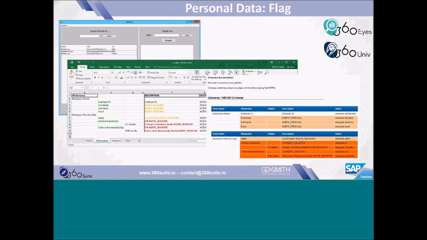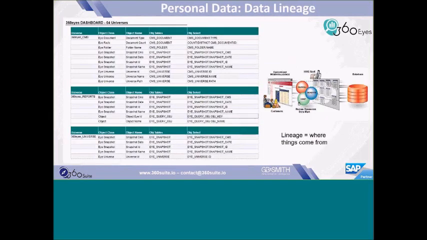And then what's great is when I export this information back to Business Objects, I can run reports and I can say, right, show me all of the reports which are using such and such objects, which have been marked as GDPR in my Business Objects environment. And then once I have that information, what I can do is do the full data lineage.